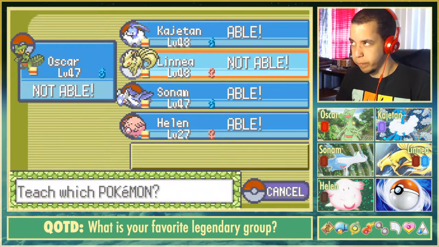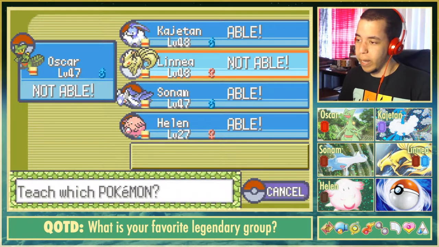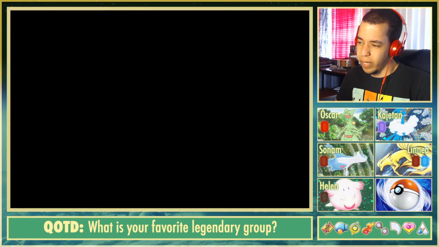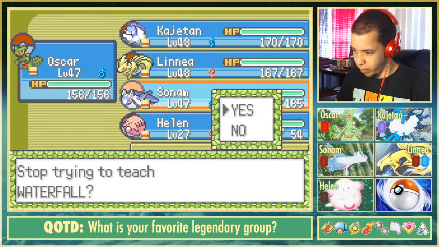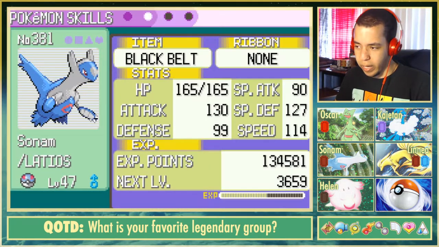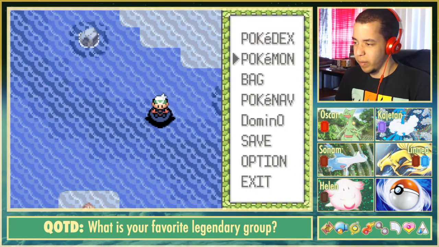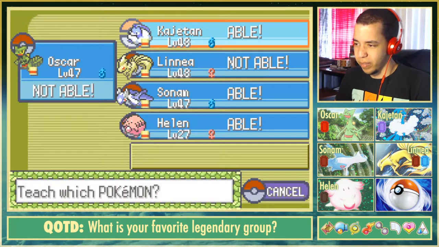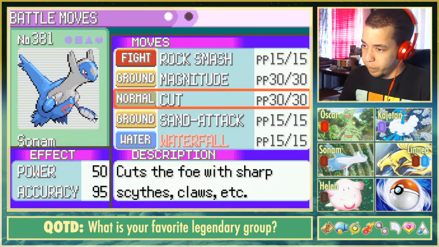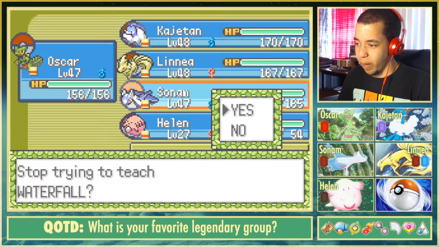Linnea! Alright, how is Sonam's... Hold on. How is Sonam's special? Special's okay. It's not bad. It is his lowest stat, but that'll be better than... Sand Attack could come in really helpful.